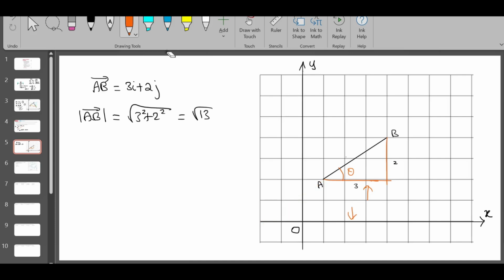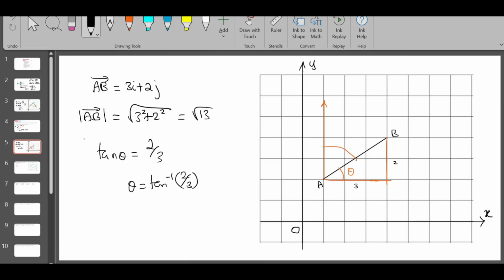So how do we find this angle? We use SOHCAHTOA. So tan theta is 2 over 3. So you can find theta, tan inverse of 2 over 3. So we have learned bearing before. The angle that the vector makes from the north direction. That's what we need. If we know theta, we can subtract from 90. This whole angle is 90, right? So you will get this angle.